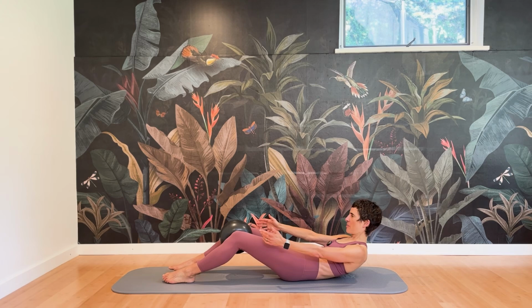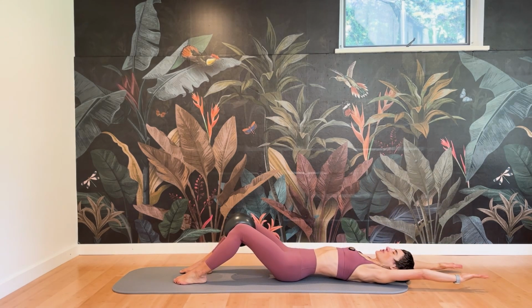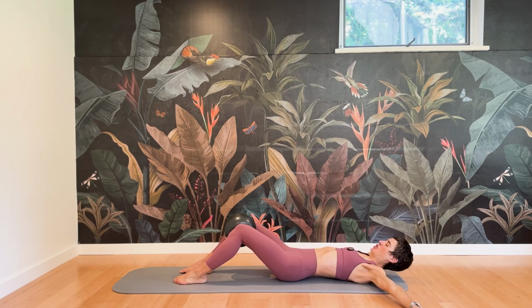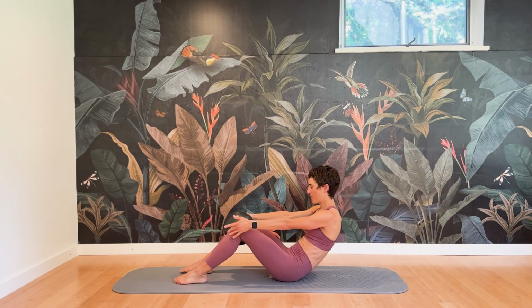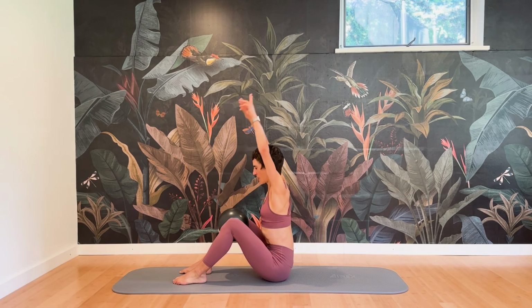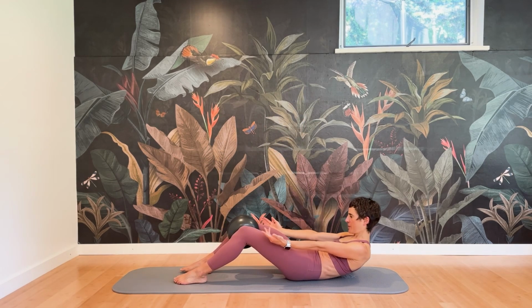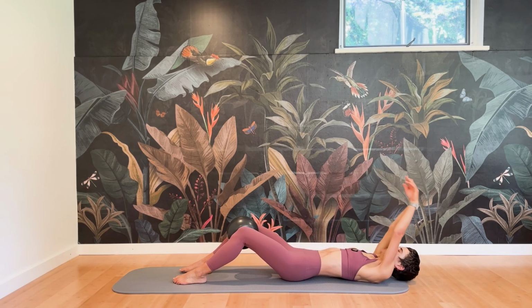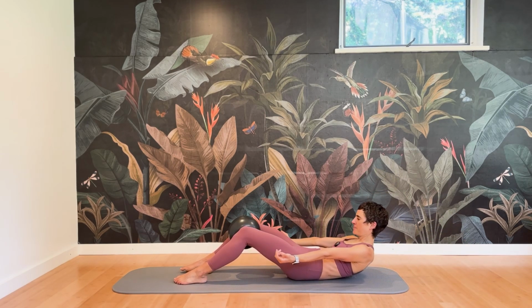onto your lumbar spine, going all the way. And reach here. We're stretching out. And then chin to chest. And we're slowly rolling back up. And we're circling here too. And going down. And inhale. And exhale.